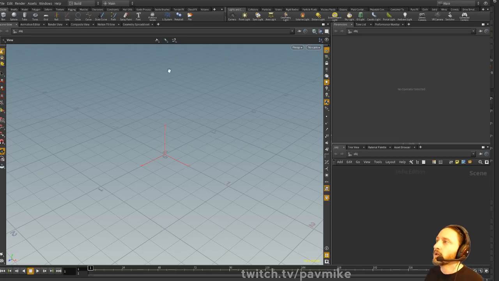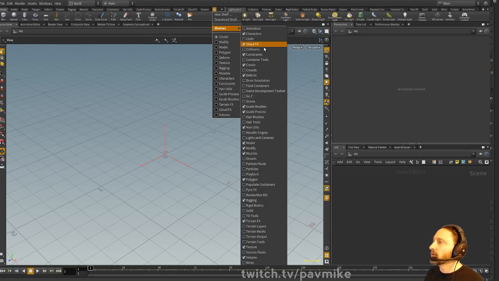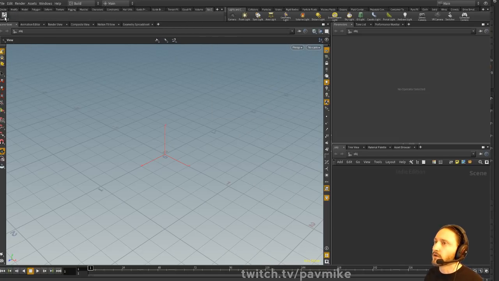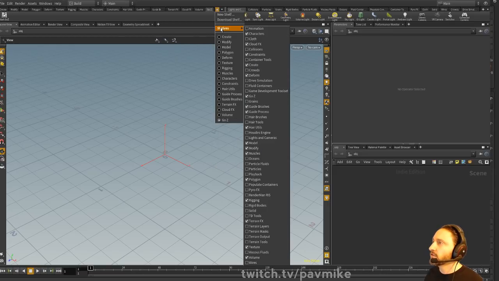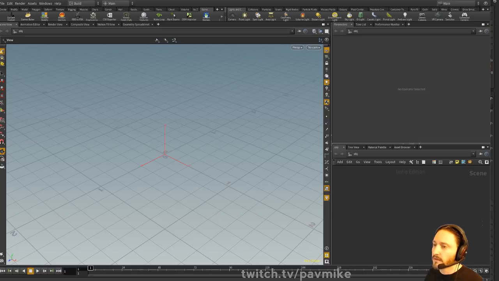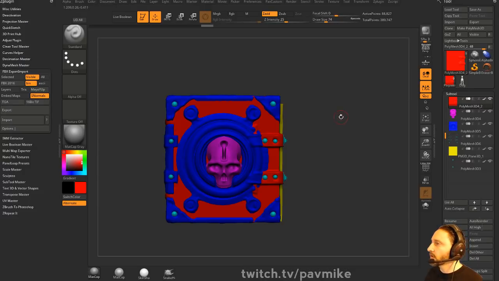Yes, sir. So then in here, we're going to open up GoZ and open our port. Just in case we need them, we'll open up the game dev toolset. So now that that's all exported, you know what? We didn't even need to export that. What was I thinking? Well, we did if we were going to bake it in Painter. So I'm glad we did.